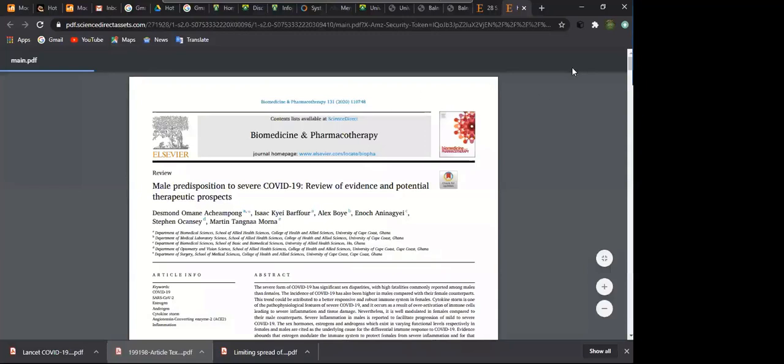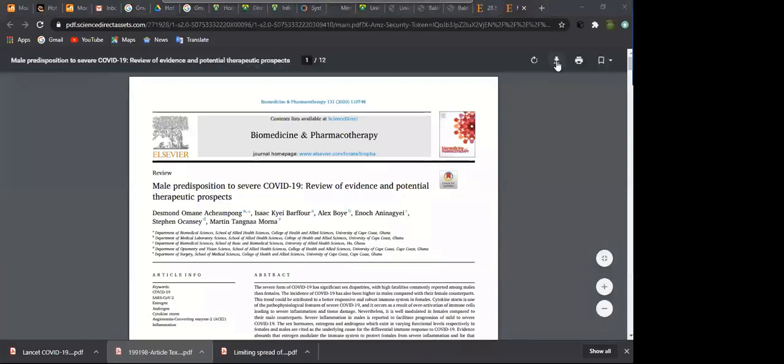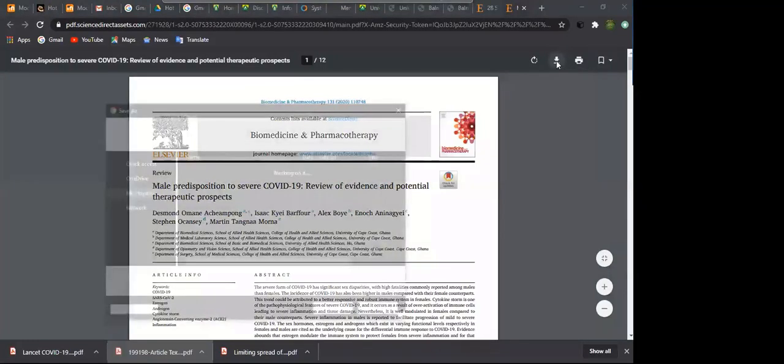Good, so it has now fully loaded, and you can see the download icon. I click on that. I already copied part of the title that I want to use, so I just Control-V to paste, and then I save. All right, that's it. Now, I've got a few of them, about 4 articles right now.